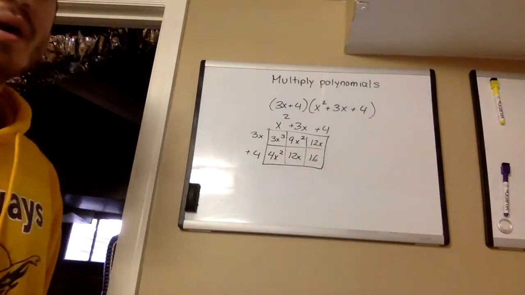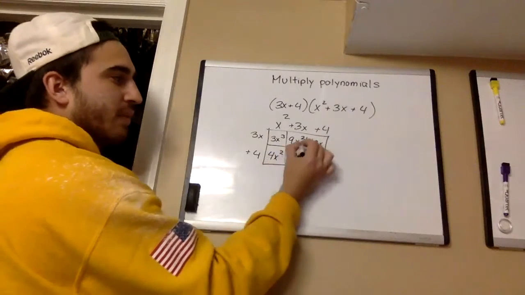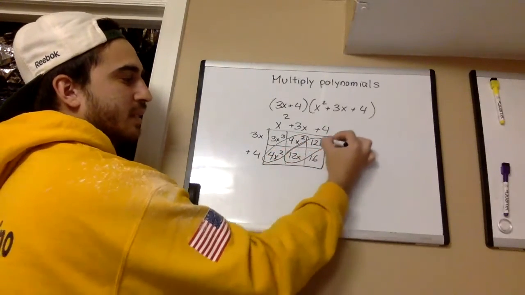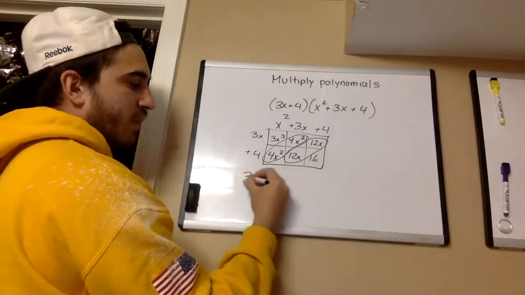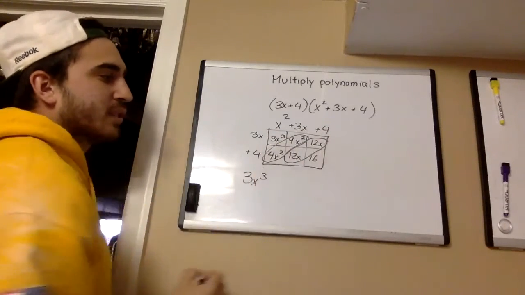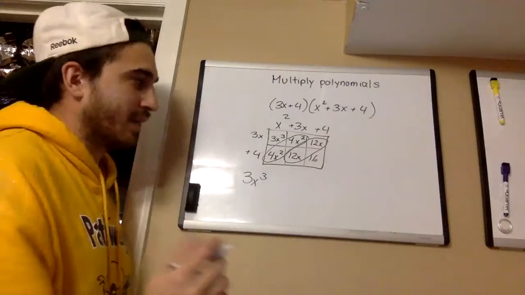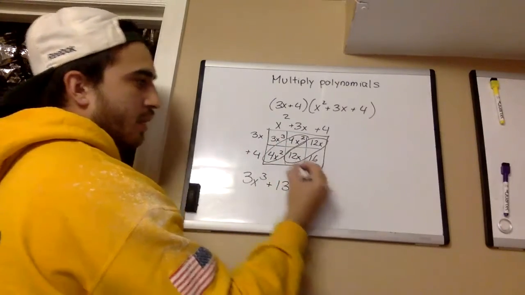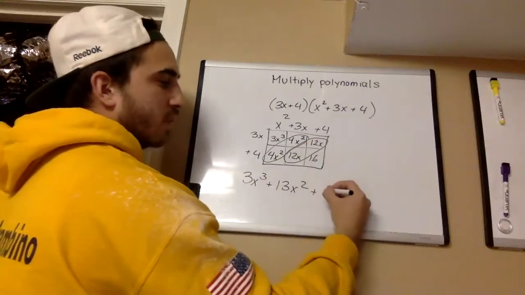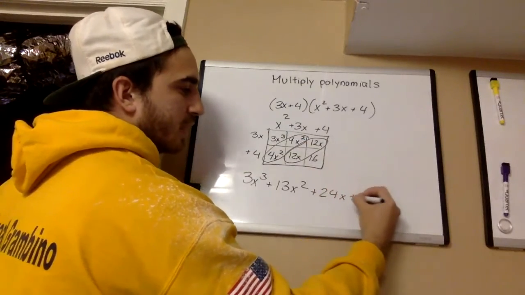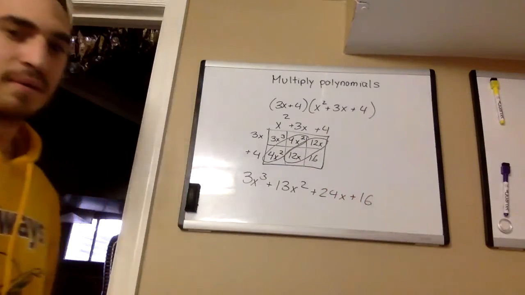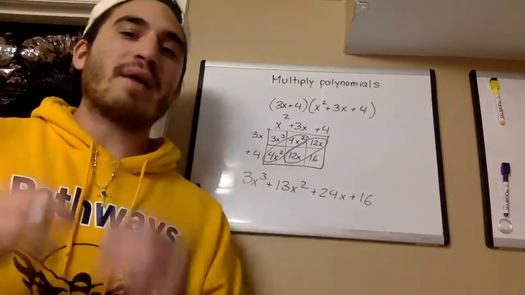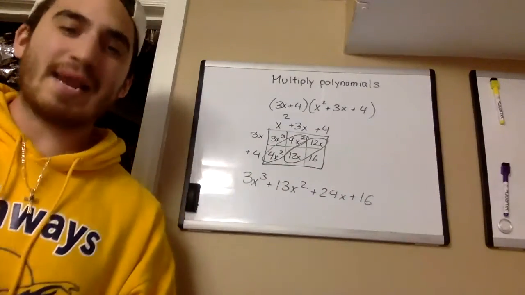In this problem, we are going to have like terms. We can see right here, we have the x squareds. They're going to be like, and we also have just the x's. So starting from a highest exponent of 3x to the third, combine these two. When you combine, you are adding. So 4 plus 9 will give me 13x squared. 12 plus 12 will give me 24x. And then the last one is 16. So when you're filling out the box, you are multiplying. Once you have like terms, you are then going to be adding.